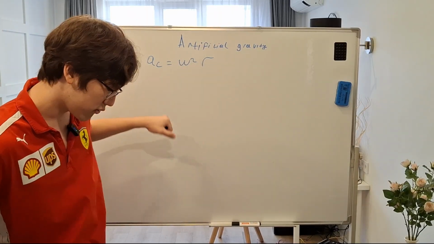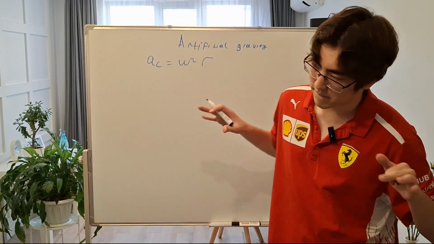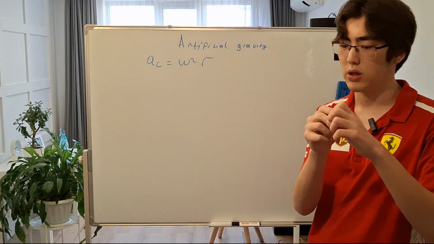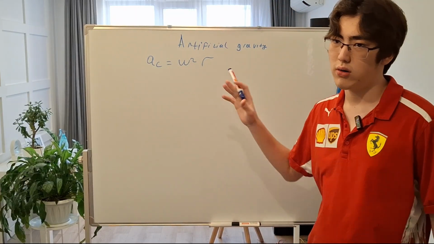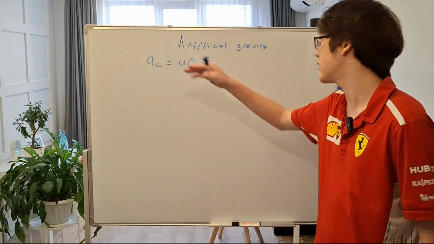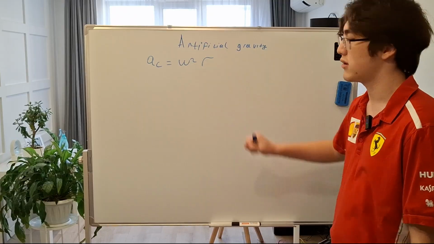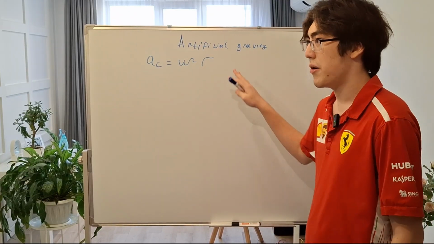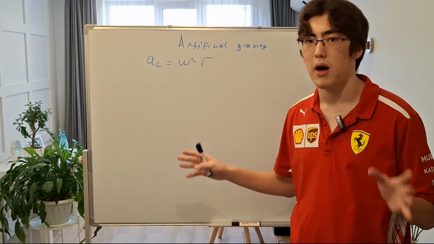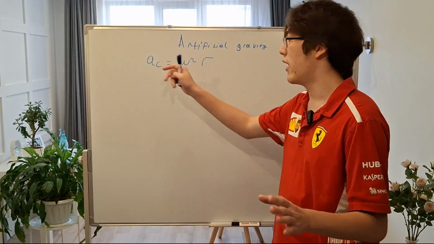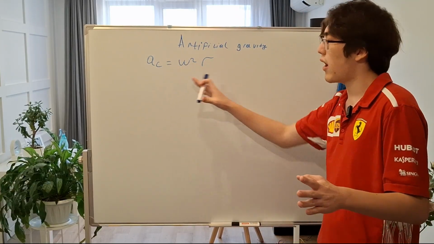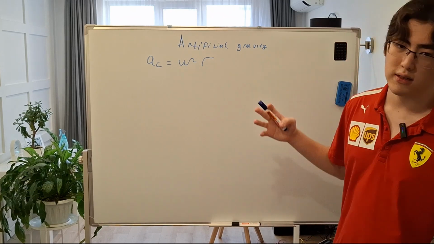So to increase the acceleration, we can increase either of those parameters, but as we can notice, it's more efficient to increase the angular velocity, because in this formula it is squared, rather than increasing the radius. So we can make a smaller station generate the same artificial centrifugal force, centrifugal acceleration, and it will take fewer resources.